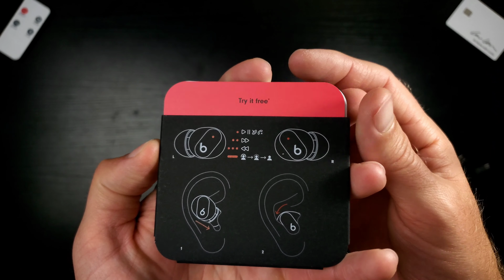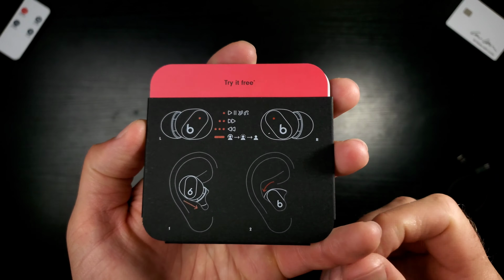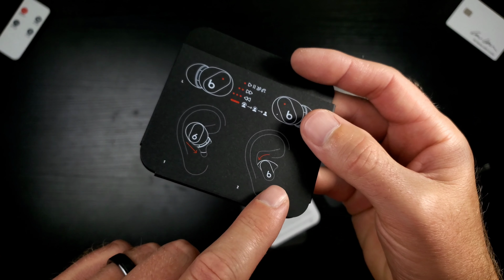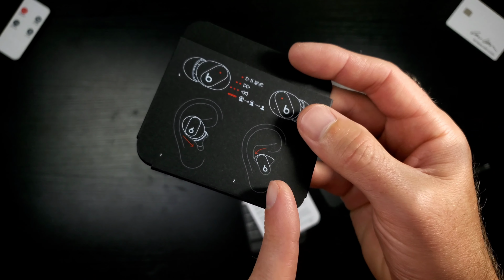Ooh, wow. Okay, so 1 tap is play, pause, accept a call, hang up. 2 taps is skip. 3 taps is skip back. Very interesting. Okay. And then a long press, I'm guessing, is ANC mode on and ANC mode off. Nice. Okay, so there's another thing. That's how you lock it into your ear. Very interesting. So the Beats logo should be at a slight angle. That's cool. All right, nice.